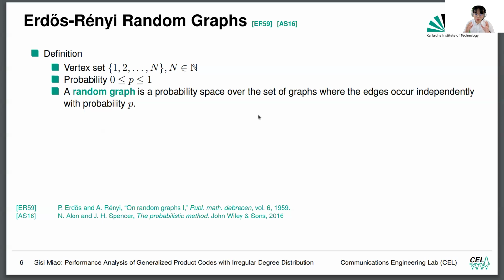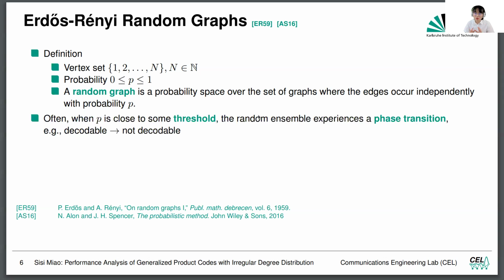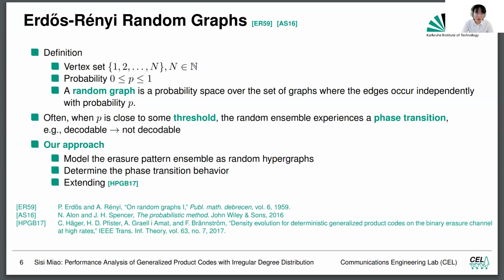And the important thing is actually that the transition from non-connected to fully connected is not smoothly growing. When P is close to some threshold or some critical region, the random graph has a very sharp transition, called a phase transition, from not connected to fully connected. So this transition happens very fast, which is similar to our decoding behavior where we have the waterfall. And in our case, we don't only consider the case of fully connected, we are more specifically interested in the graph property such that they are changing from decodable to not decodable. And this will be our approach.